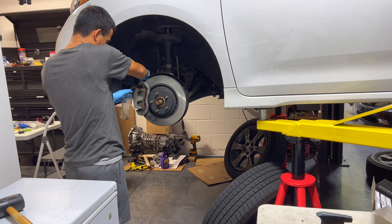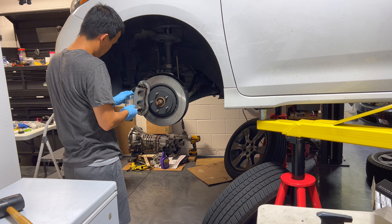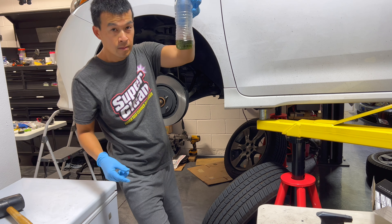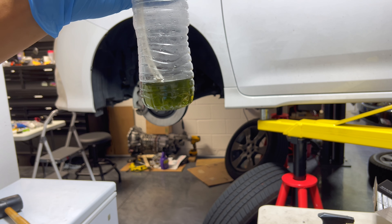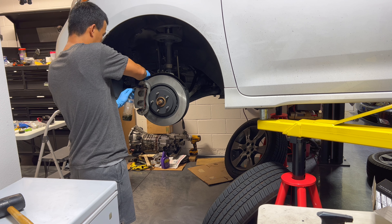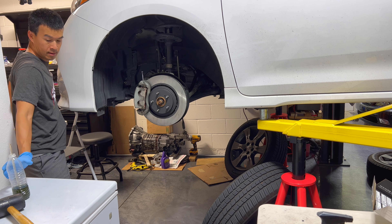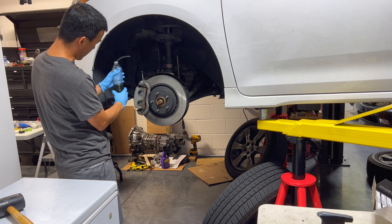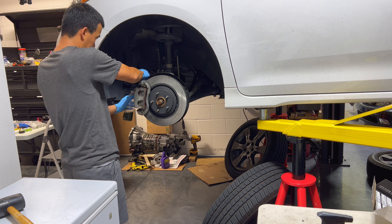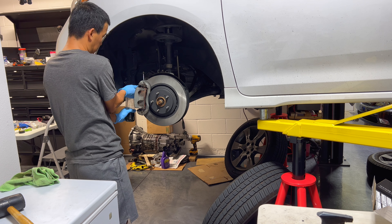As we pump, we see the fluid coming out — it's going to be a little dirty right now. I'm going to pump as much as I can and then fill up the reservoir. As it fills the bottle, you can see how black and green it is. You want to make sure it comes out clear, and periodically check the reservoir — make sure you don't go down to the minimum. The reservoir is halfway now, so figure about half to three quarters of the bottle before we get close to the bottom. We'll pump it about ten more times to get down to min and then fill the reservoir.